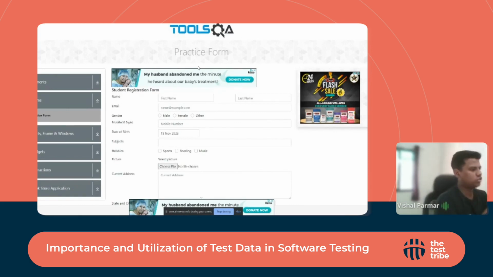Consider this as a registration form for your application. For registration, in the majority of scenarios, these fields are being asked, consisting of the first name, the last name, the email ID for communication, gender of the person, mobile number, 10 digits, and date of birth, which is an interesting field because date of birth should be relative to the execution. Let's say today is 18th of November, and if I'm supposed to have a date of birth of 18 years only, and I'm executing the same code in the next year, it should be considered as per the date on which it is executing, so that we don't fall into any data related issues. Subjects, that is an interesting field as well.